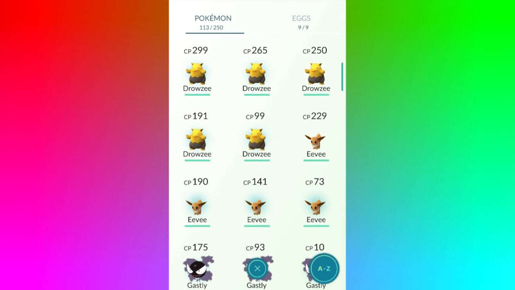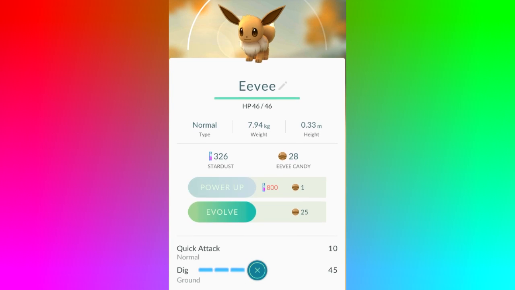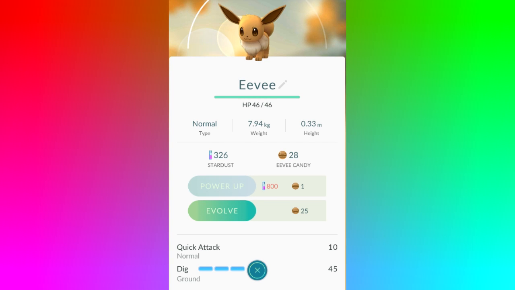But you see, we have a ton of Eevees right now. And basically, we're going to evolve it right now. Evolving it, I don't know how many exact XP it does give you, but it is a lot. Now, I believe it's possibly the exact same as when you capture a new Pokemon, but we are gonna go ahead right now and evolve this Eevee.